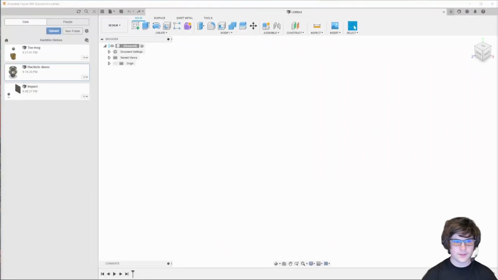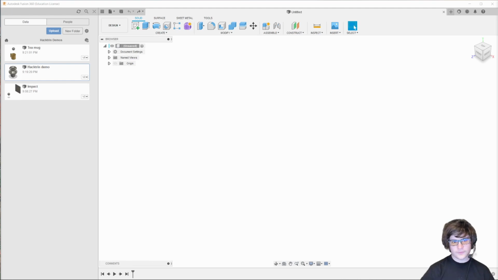Hello and welcome to this workshop on how to use the 3D modeling software Fusion360. So this software is fairly simple to use and relies on a very simple basic concept. The basic idea is you can create two-dimensional sketches, which you can add thickness to create three-dimensional objects, and then you can repeat that process over and over to get complex objects.